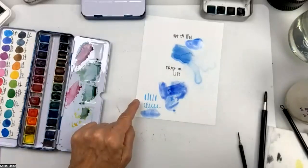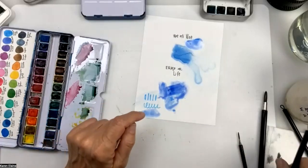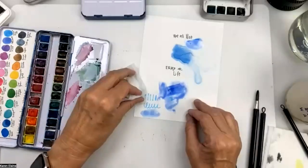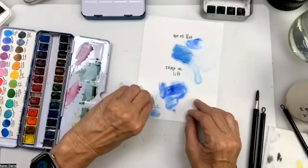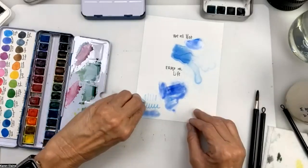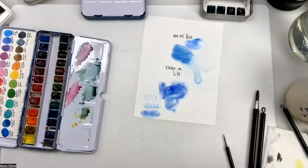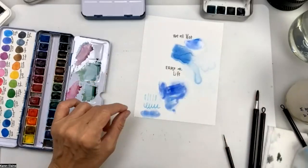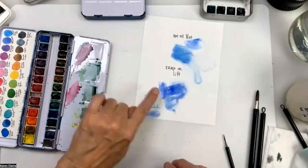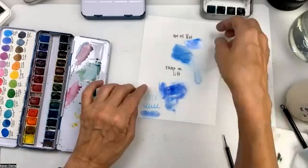So this one, I'm going to show you the Posca. It should be dry now. And no, it doesn't move the Posca. Can you scrub it? Let's try. Yeah, you can scrub off the Posca a little, but you just leave a little mark. I think it's because it kind of sits on the surface rather than soaking in. There's a little bit of absorbency in this stuff. And it would be fun to take my colored pencils and do a background and then try to lift it with a stencil. I think that would be fun to try.